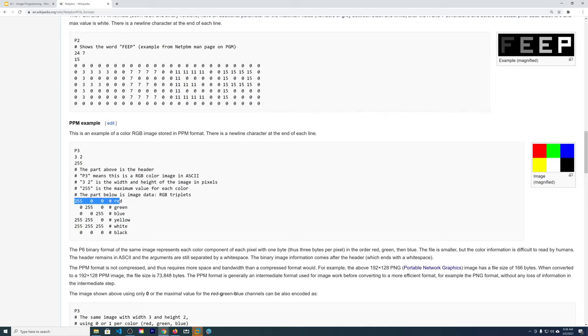And then you look, here's your first pixel, 255 0 0, so red, green, blue. That's all red, you can see, boom, red. Then there's green, and then blue, and then yellow, and then white, and then black. We're gonna do it this way because it's easier for us to think about our program and the colors we want in our image, and to be able to look at the raw code while we're learning the basics of manipulating images. Now, if you think about this, this is not compressed, which means our file sizes are gonna be massive, and that's okay for now, for beginners.